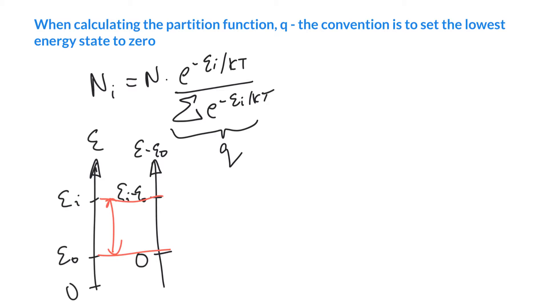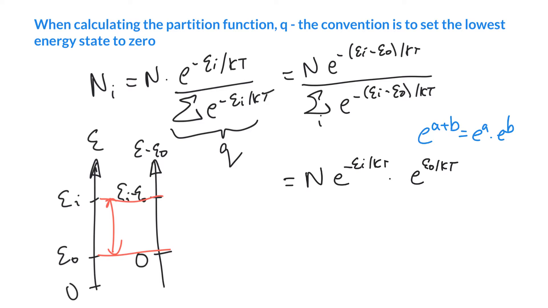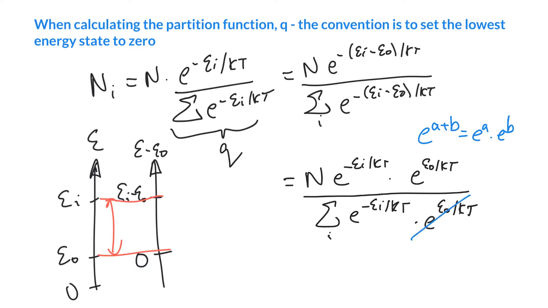We can see why this must work mathematically. If we measure our energies relative to e_0, that would change the expression: it would be e to the minus (e_i minus the zero-point energy) over kT, and on the bottom we'd have the sum over all states of e to the minus (e_i minus the ground state energy) over kT. Using properties of exponents — e to the (a plus b) equals e to the a times e to the b — we can split these terms. The e to the (e_0 over kT) factor appears on both top and bottom, so they cancel out. It ends up being exactly the same expression whether we measure relative to the true energy or the zero-point energy.